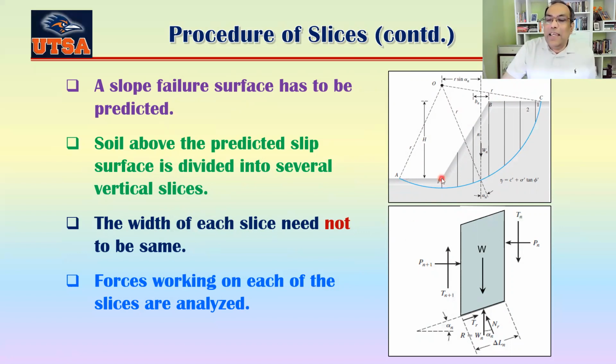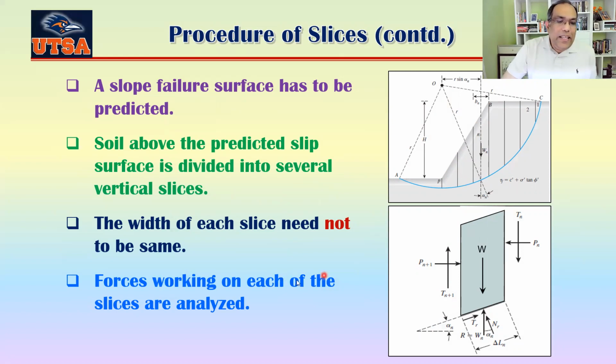Like here, I can see there is an advantage if I make a slice just from here at that corner. Now I can assume this one as a triangle, and then this one is kind of a, you know, a rectangle or rhombus. Here you can also see you can just assume that the line from here to here is a straight line. So that is what they are trying to show here, okay?